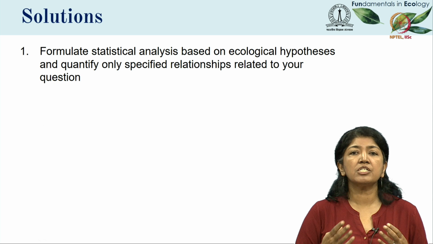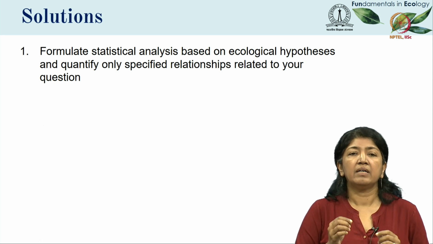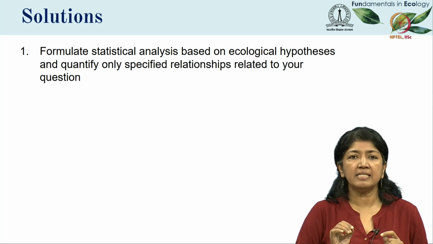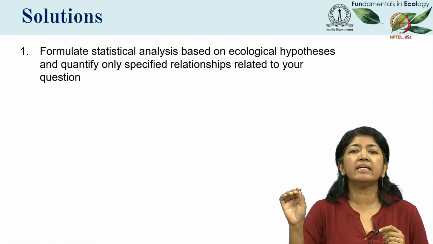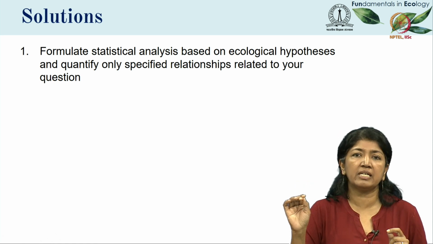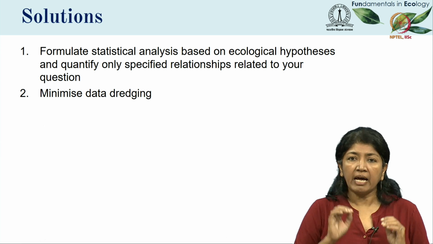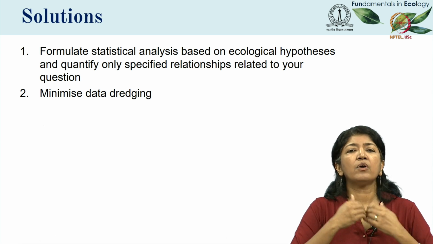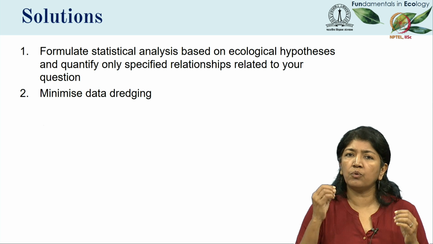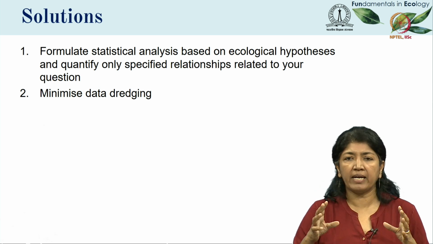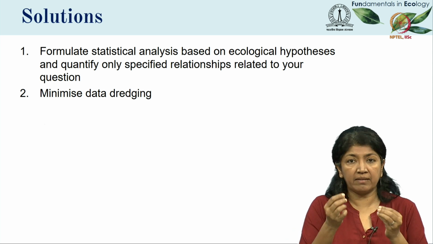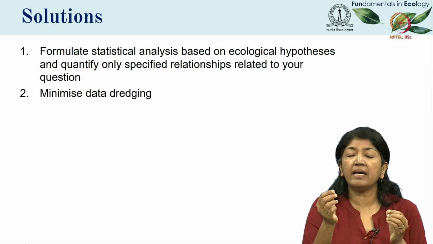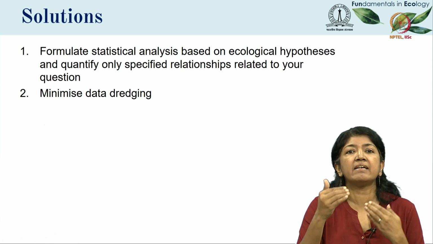So, what are the solutions to these common mistakes? First, formulate statistical analysis based on the ecological hypotheses and quantify only these specified relationships that you are predicting based on your ecological hypotheses. So, try to avoid data dredging. If you are carrying out an exploratory study where you do not have very clear hypotheses, then it is fine, but declare that you are really exploring patterns and then propose that the relationship you find could be interesting and go out and then test it rigorously.